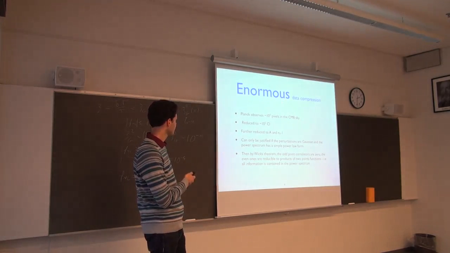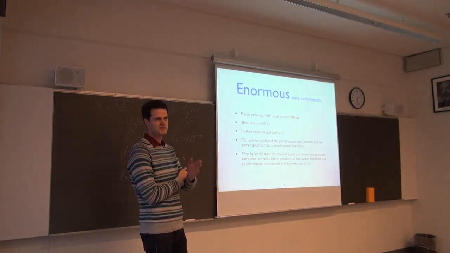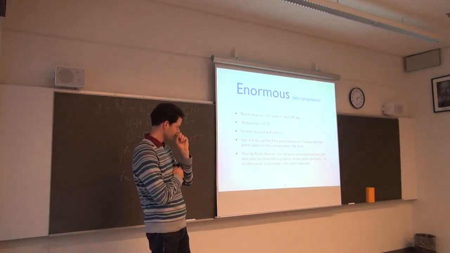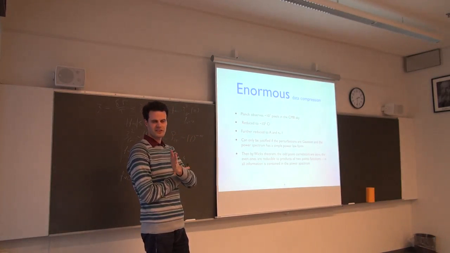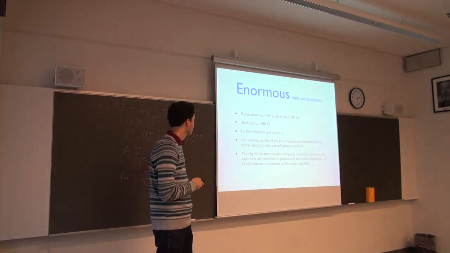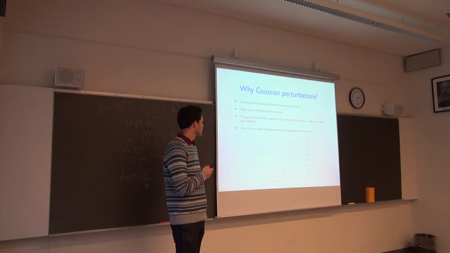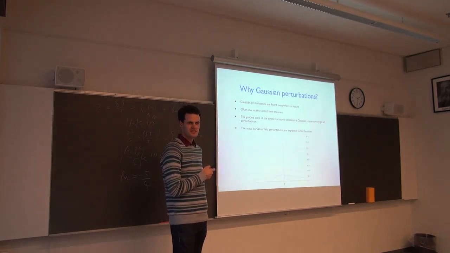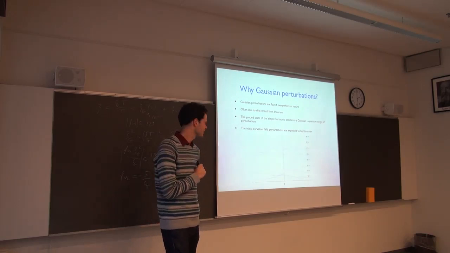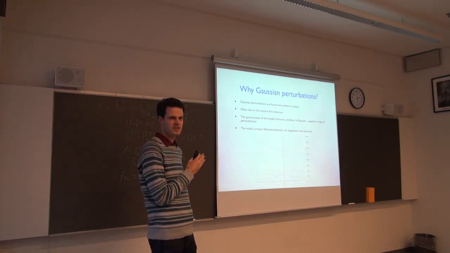So you can only do this massive data compression if the perturbations are Gaussian, if everything is in the 2-point function. And if that's true, then by Wick's theorem, all the higher order correlators reduce to the 2-point function or are 0. So, are the perturbations Gaussian? The constraints say they're not very far from Gaussian. They're at least 99.99 or so % Gaussian. There's still room for some non-Gaussianity, and we'll see what that means in terms of the Curvaton.